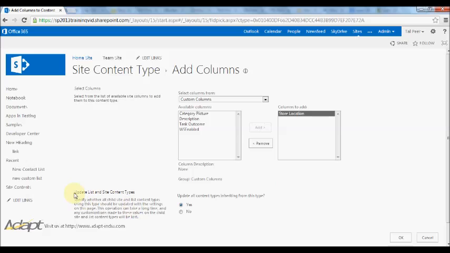And you'll see here that when I add a column, I have a choice. Do I want to update content types that are inheriting from this type? At the moment, nothing is inheriting from this. We just created it. But if something was, the fact that I added this store location column would mean that every single content type that inherits from this would also receive that column. So very powerful, very useful, but potentially very dangerous if you don't want it. So it's important to understand the repercussions of the selection you're making here, especially because updating inheriting types is chosen by default. So you could have some unintended consequences.